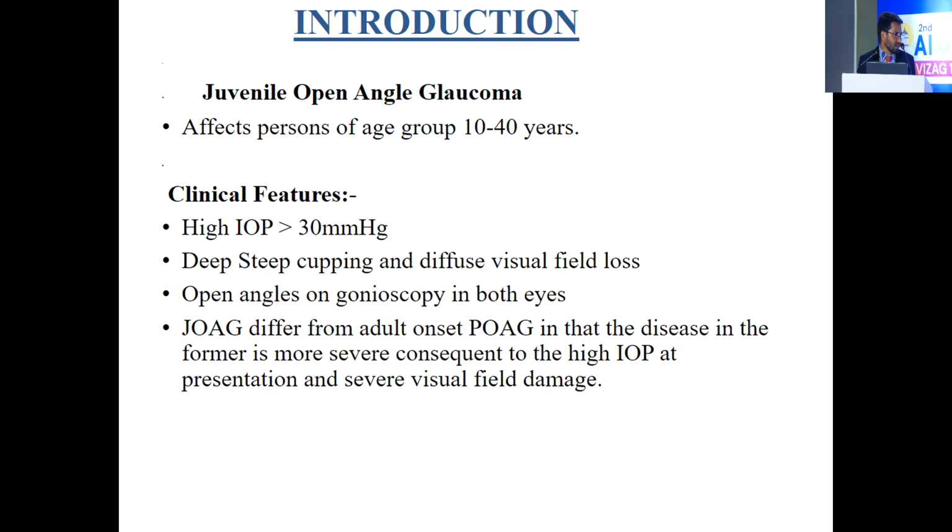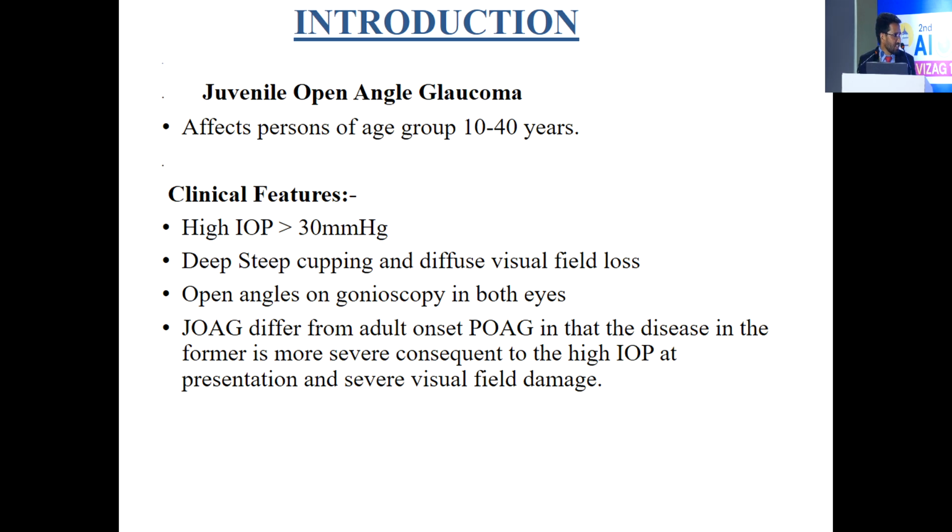And then here you say affects people of age group 10 to 40. That is the range. It can go on. All right. I think if a patient of 30 or 35 years is included in your study, then the history will tell you if the patient was having glaucoma for the last 20 years. That is the only way you can make out, right? History and examination findings we will correlate. How would you make a difference on examination findings?